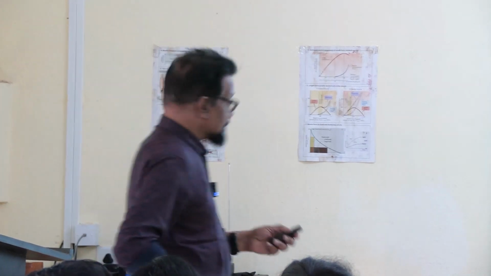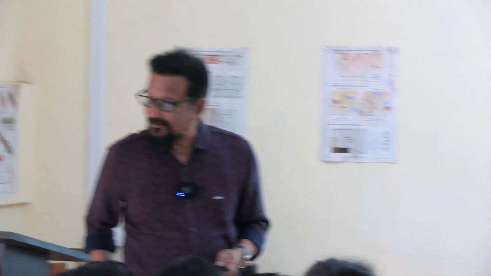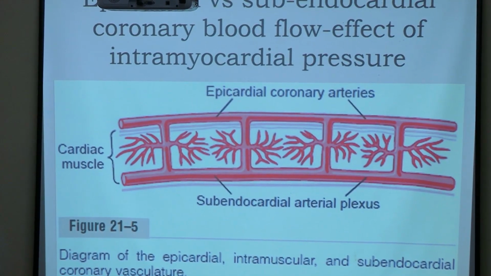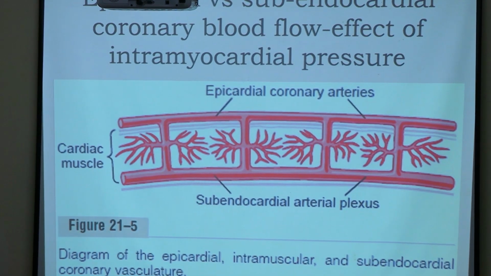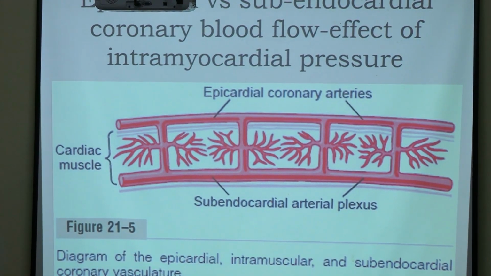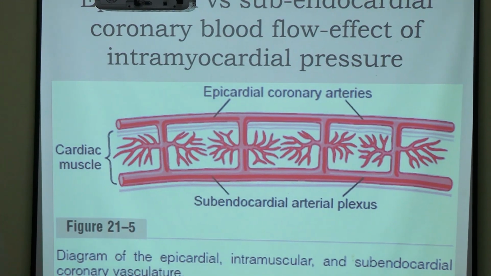During muscle contraction of the myocardium, the flow will be reduced. So the heart will try to manage this so that flow is maintained. Though it is constricted, flow is maintained. We will discuss that. That's why this part is very important, and this part is more important. The subendocardial area, the innermost layer, actually suffers most from deficiency of oxygen or deficiency of nutrients.